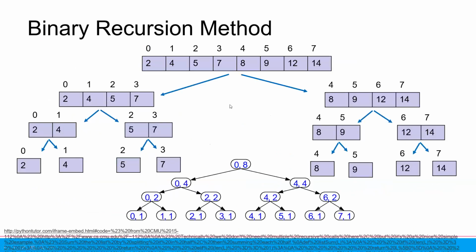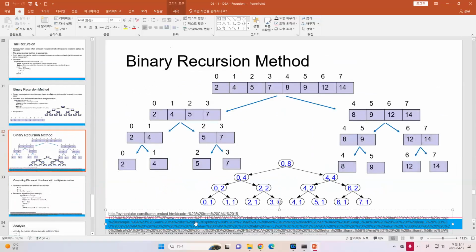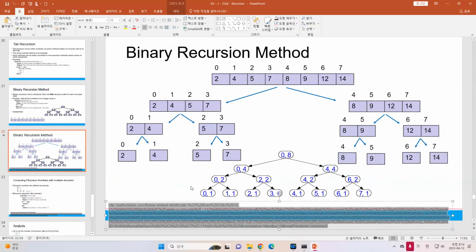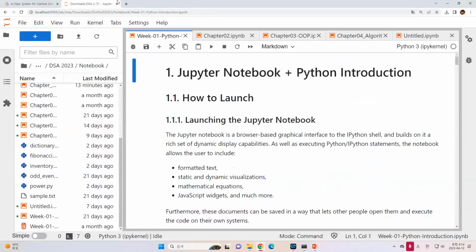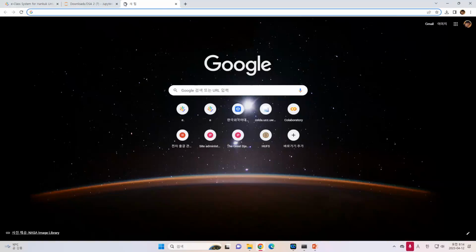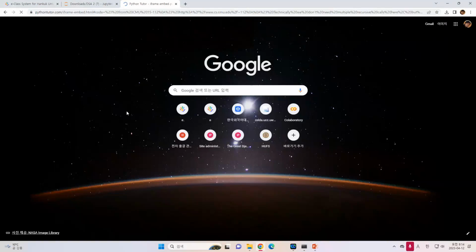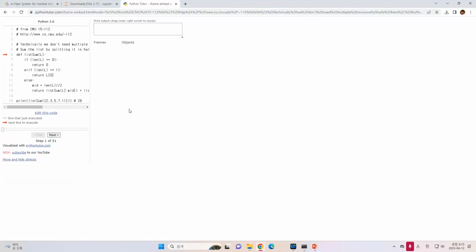If you want to look at the details, I give you this code. This is another example for the binary sum.